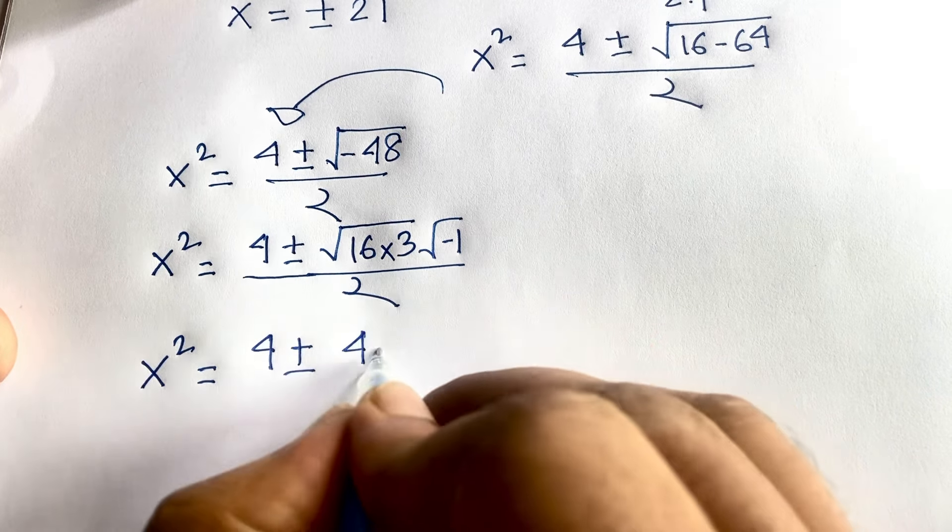So our final answers are: x equals plus or minus 2i from the first factor, and x equals plus or minus, open bracket, square root 3 plus or minus i, close bracket, from the second factor. In total we find 6 answers: x equals 2i, x equals minus 2i, x equals square root 3 plus i, x equals square root 3 minus i, x equals minus square root 3 plus i, and x equals minus square root 3 minus i. This completes our solution to this tricky exponential equation. Thank you all — if you enjoyed this video please subscribe to my channel for more interesting videos. Goodbye, take care.